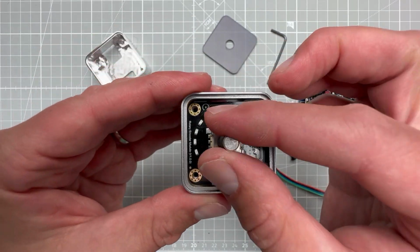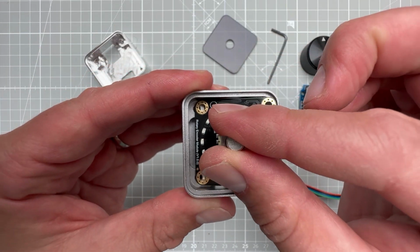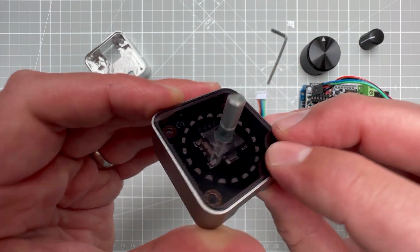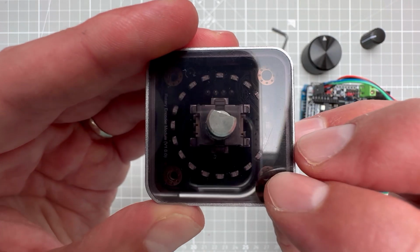There are 4 holes into which I can put the screws to secure the module in place, and there is a small rim on the top of the case where I can put the acrylic overlay. So let's try to recreate something like this in Autodesk Fusion 360.